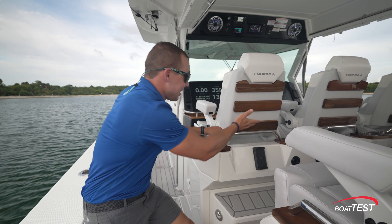Up at the bow, there's a very large chaise lounge — about 53 inches wide — with a snack tray, drink holders, and USB plug-in ports. There's also a window to the cabin for natural light. A dining table pulls out from a drawer and sets up right here, with filler cushions that can turn the whole area into a large berth. This back rest is contoured for a perfect arm position, and there are more cup holders and USB ports.